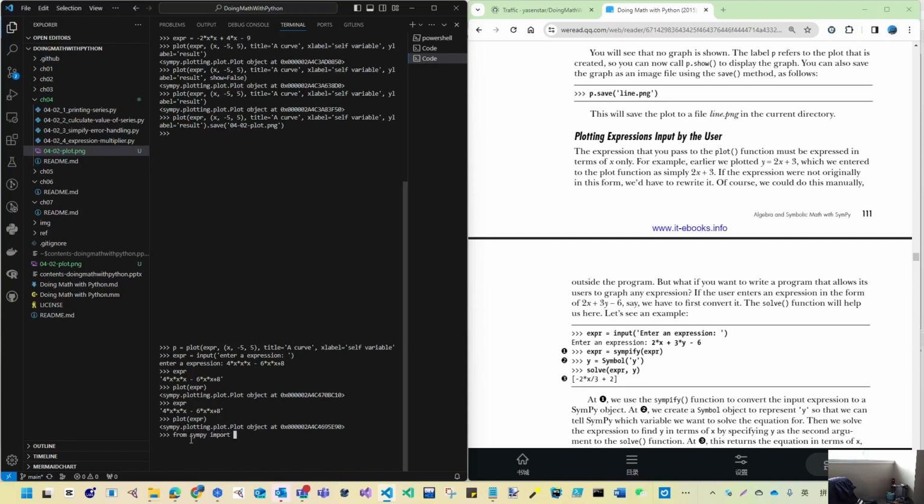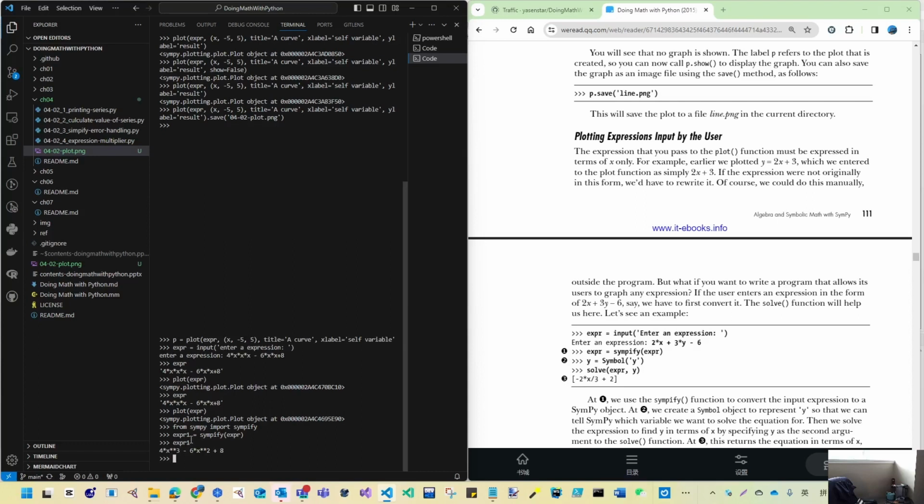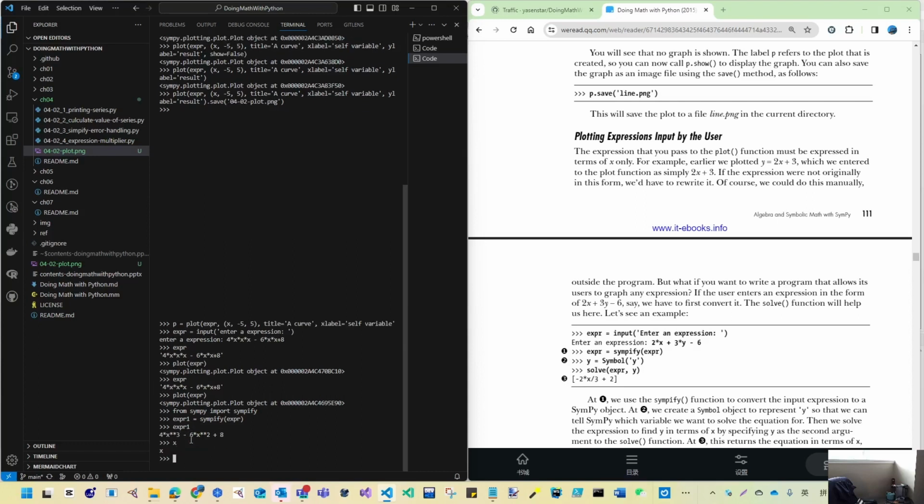From SymPy import simplify. Then we make express1 equal to simplify(express). Then you can compare: express1 is our actual expression, and x is the symbol. Now I plot express1.